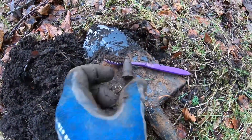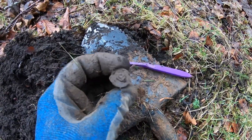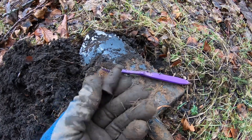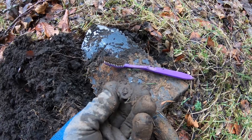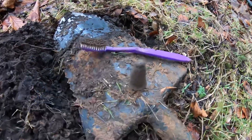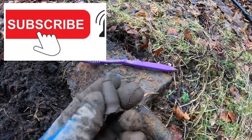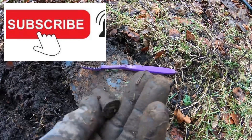I have absolutely no idea what that is. I just turned it — it does look like a bullet though, doesn't it. But I can't see that it is — just looks like a centre fire pin there, but I think that's where it sat on something. Quite an interesting little ornament. We'll take that back, clean it up, and see what we get.